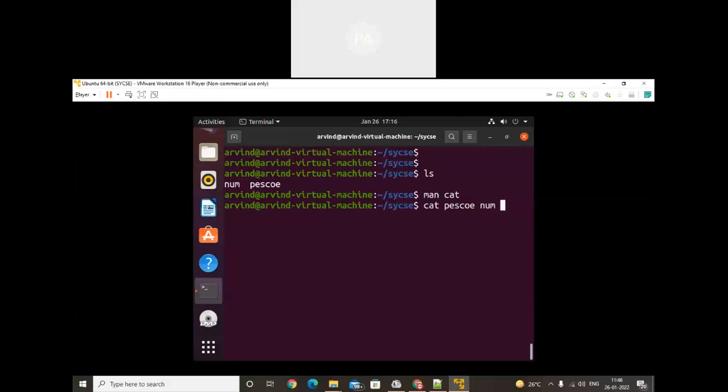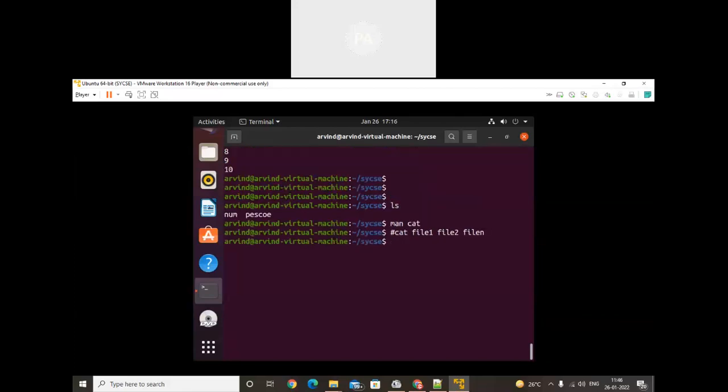आप कर सकते हो. So by using this way, this is the syntax. Cat, file 1, file 2, इतने भी files उसके आगे. So I will do cat, name of file, first one is PESU, later on there will be num.